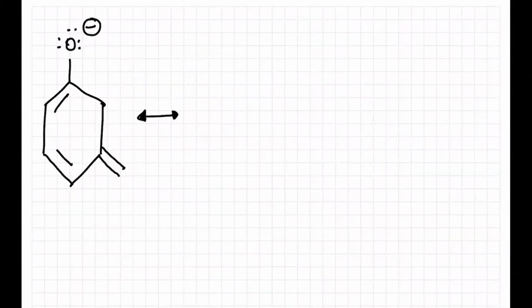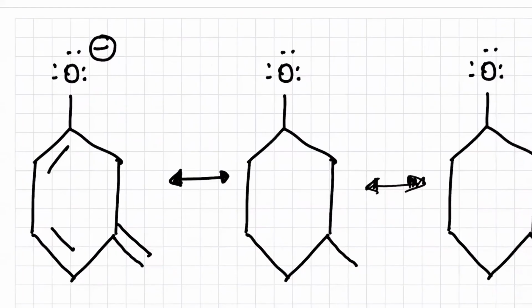Let's draw all the resonance structures of this compound here. So first, what do we have here? We can see right there, we have an oxygen with a lot of electrons. We know that if oxygen has a negative charge, it will most likely donate. That means we're not gonna attract any more. Now, oxygen with a negative charge is willing to donate a pair of electrons to create a pi interaction. So that's the direction we're gonna go.